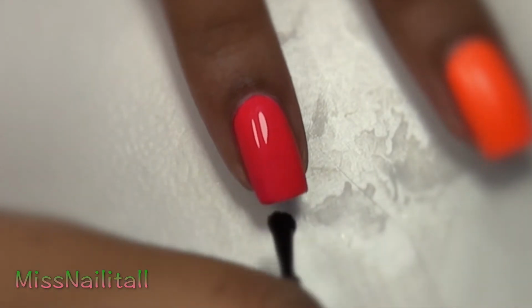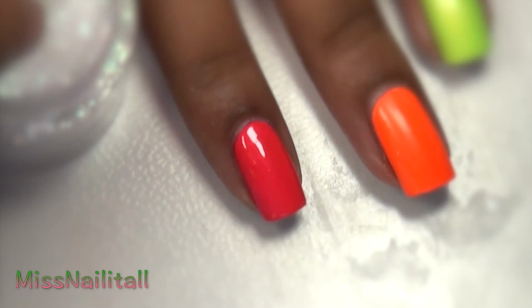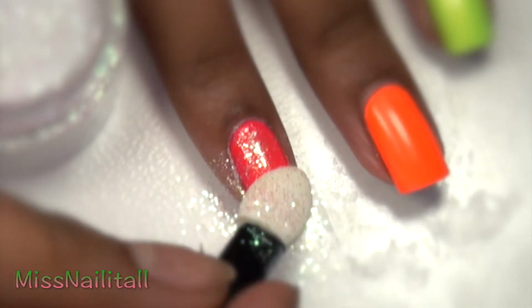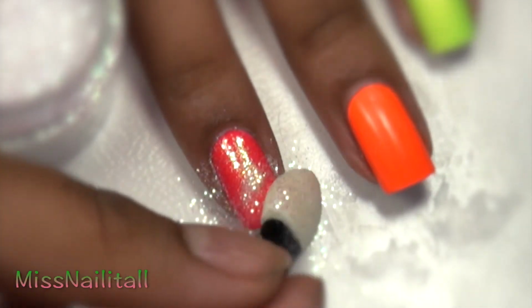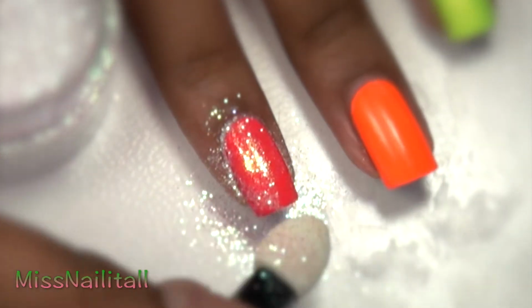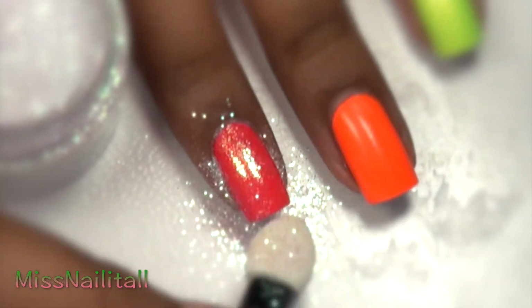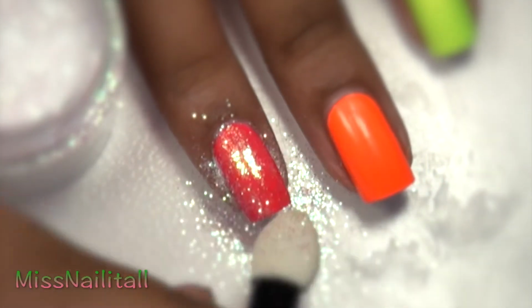Okay, now back to that sachet clear, because we're going to buff in that glitter. Remember, I'm only doing this with my base coat, which is sachet clear, so I have no clue how this technique works with other types of base coats. So I recommend that you experiment and do other things before trying out the full technique.